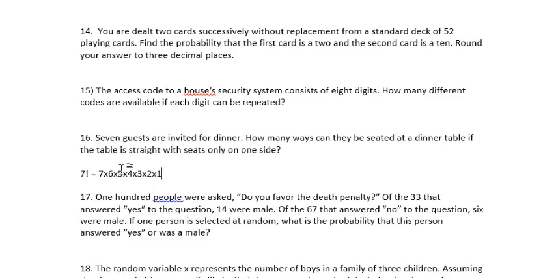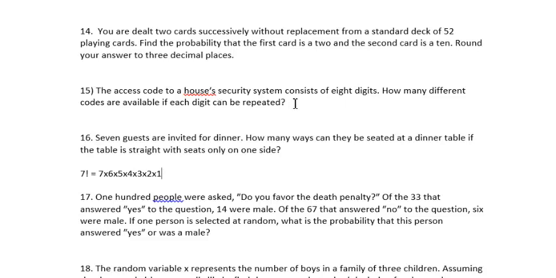Now, if you were only picking 3 of the people, then you'd only have to do it 7 times 6 times 5. Then it would be something called 7C3. But we don't have to worry about that for this question, because they're just asking for the total different numbers of combinations. Now notice the difference between here and question number 15, because in question number 15, each digit could appear more than once.